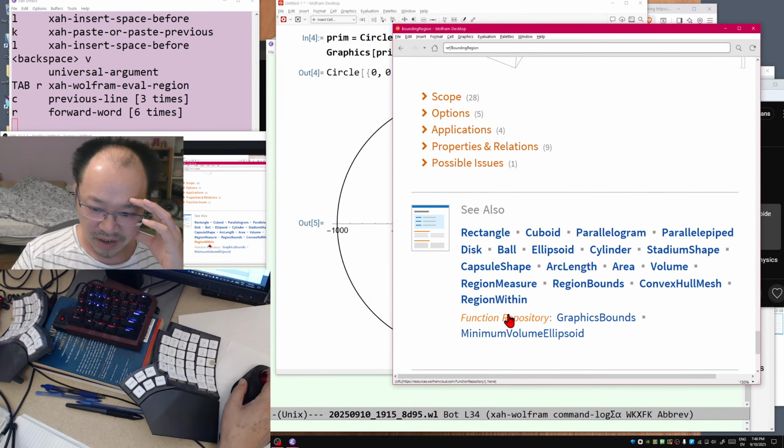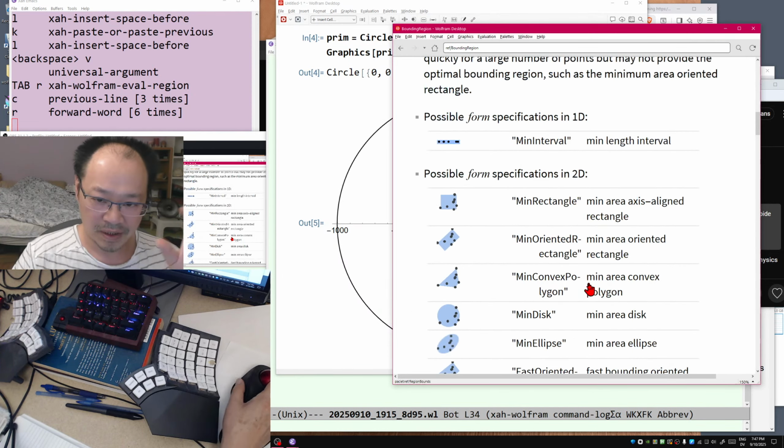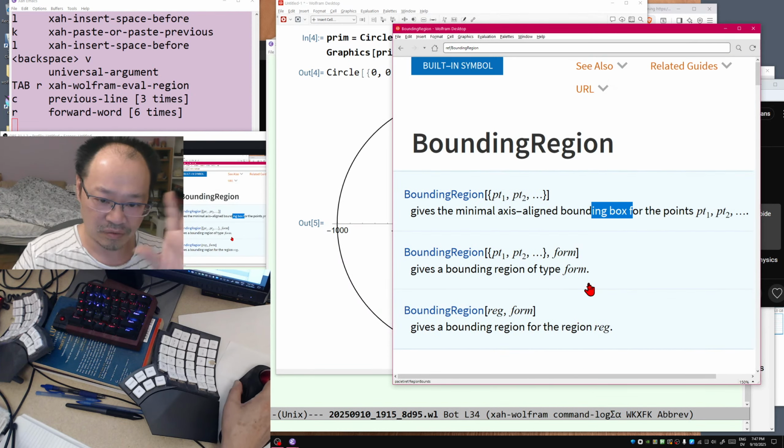So we have to think: region within region measure, region bounds. You need to turn a graphics into a region first. So find a function that turns the graphics into a region, then you can just use region bounds to get the min and max.